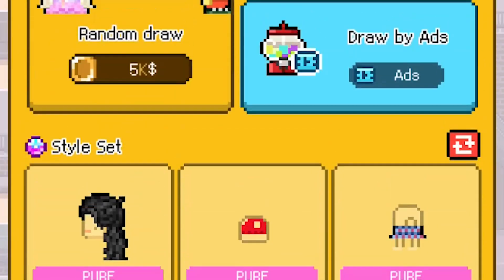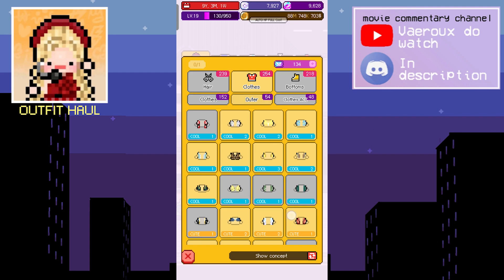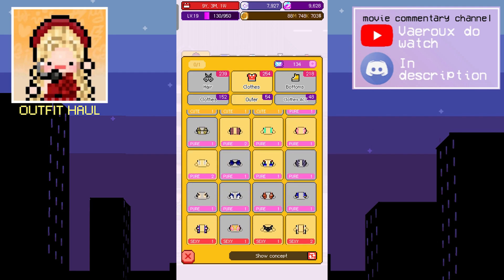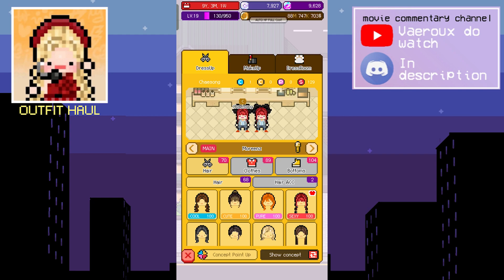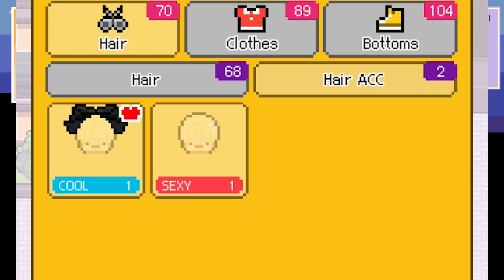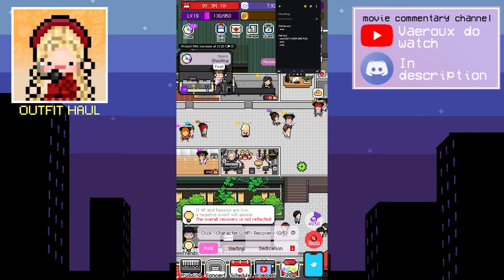The next thing I'm gonna do is draw and choose. I have 134 draw tickets and I think I've only used it once to get some accessories that I don't have. I'm gonna get accessories first. Let me check — I don't have a lot of hair accessories. Oh my god, I only have one! Before I got the hairpin, I only had this ribbon thing on your head, and one at cool and one at sexy — so only two. For clothes accessories we don't have a sexy one. Let me write this down.